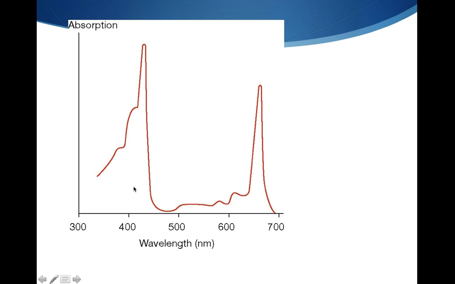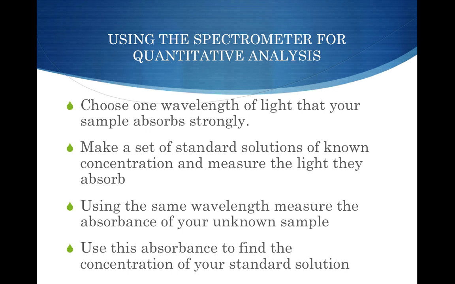If we put something in, we might find that as we increase the wavelength here, we're getting more and more absorption, and then we drop down and we get very little absorption, and then it increases again. This obviously is reflective of what colour it is, because the wavelength that it doesn't absorb, it reflects. So that's what's going to bounce back into your eyes, and that's the colour solution that you would see.